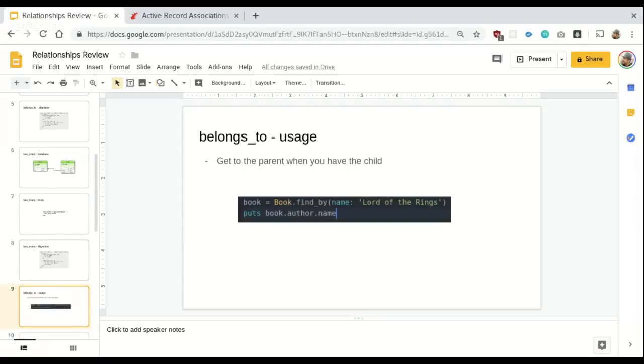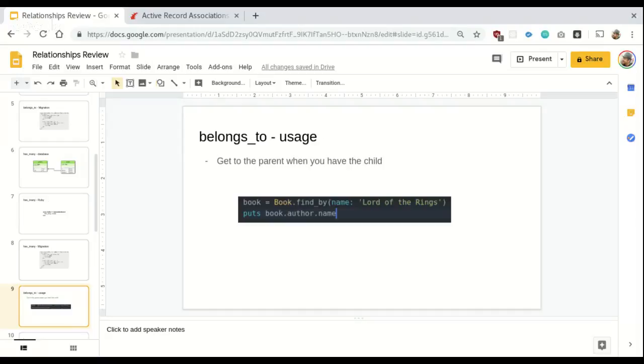All right, so now, why do we add the belongs to and the has many? The belongs to is because if we load a book from the database, here on the first line, I'm loading this book using the find by method, the book named Lord of the Rings.